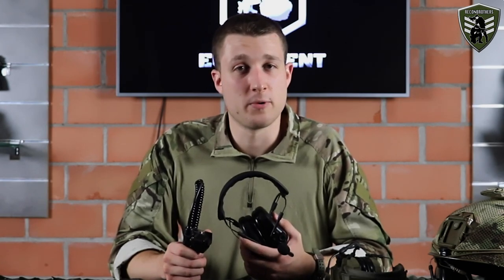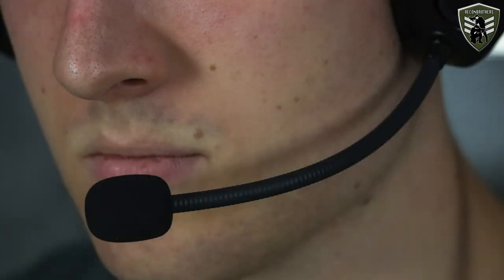Now, furthermore, you might have already heard of so-called amplified PTTs. What does this mean and what are they for? Well, amplified PTTs are necessary to make boom microphones loud enough. In principle, radios these days are equipped to detect such a microphone and amplify this themselves. But you cannot rely on this being the case for every radio, and that's why amplified PTTs still exist today.